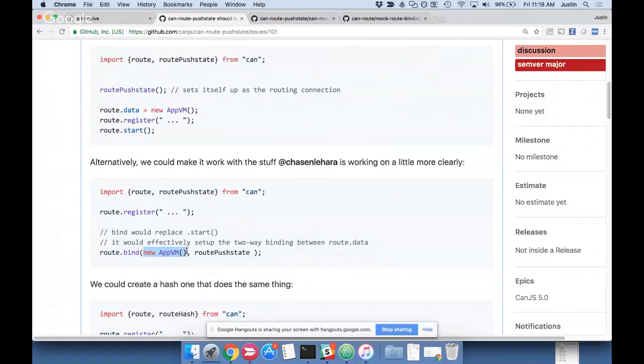I just want to get those because even bind, this is a breaking change here, because bind, we could detect the arguments are different. It's not a function, but there is an old bind where you listen to the route changing. There would still be a route.data though, right? Yeah, we can still make route.data. I really just want to remove attr. That's how I really want to do it. Maybe we should just leave it there to make people happy. It really isn't hurting anybody. But this is kind of a breaking change because there is a bind method. It's supposed to bind events, but we could detect it.